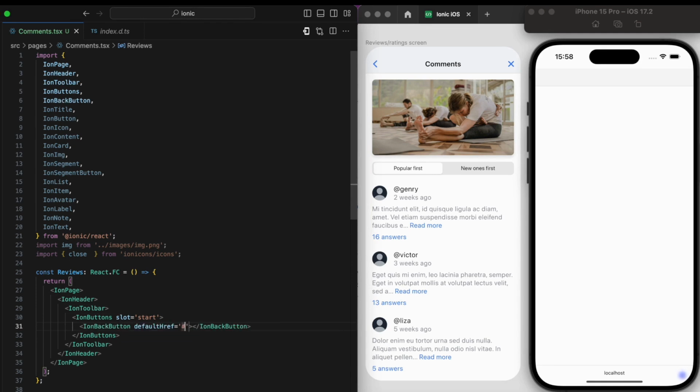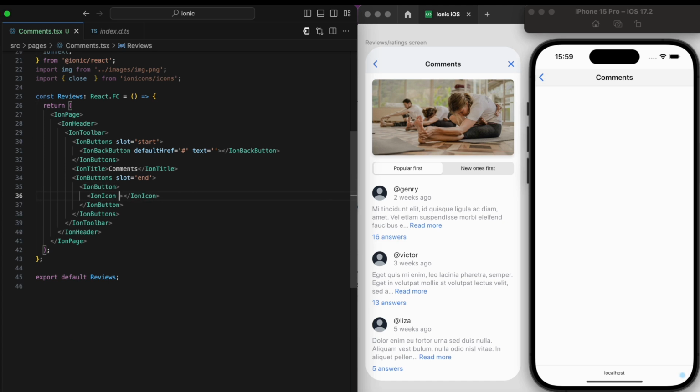Let's focus on a feature we're excited about, the comments screen. It's a unique area in an app where users can leave feedback through reviews, ratings, and comments. It's the heart of user interaction, bringing user experiences to life.